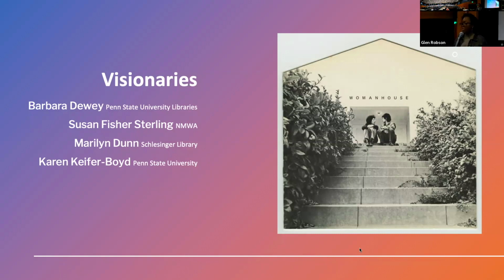Each of the institutions had very different portions of Judy's work and materials spread out. So for example, Penn State holds the majority of her curriculum-based work, whereas the Schlesinger at Harvard held the majority of her project documentation about her projects. And NMWA in DC held the art objects themselves.